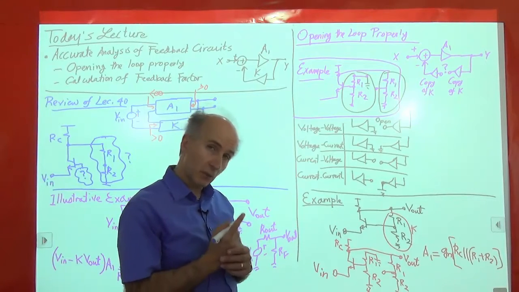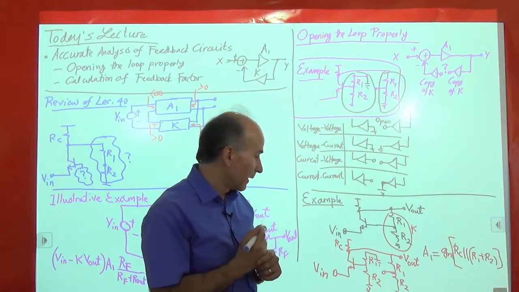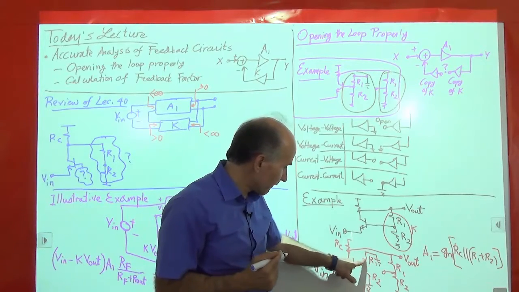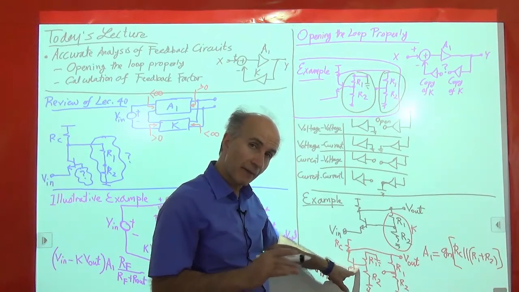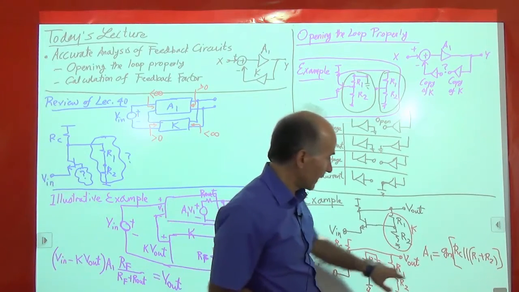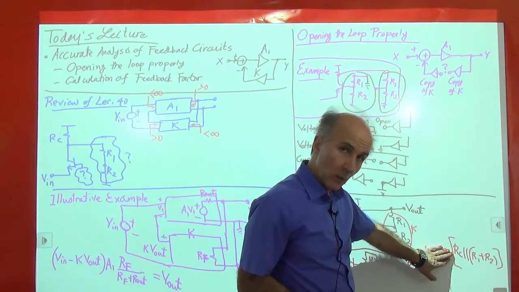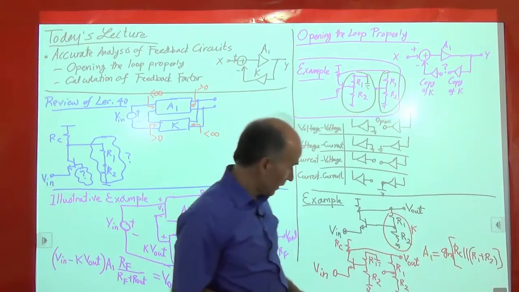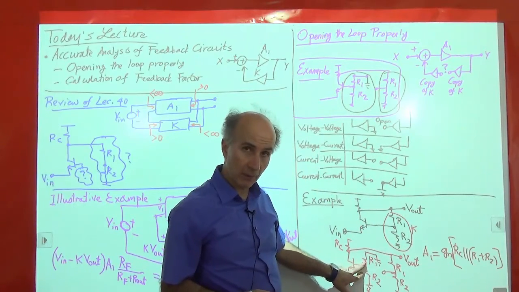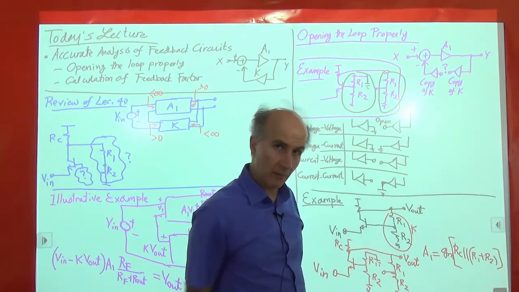Now, this is actually not quite correct. If you remember from Electronics 1, because we have some finite resistance in the base, we would have another term. We would have to write this as RC in parallel with that divided by 1 over GM. And then in the denominator, we will also write this resistance divided by beta plus 1. Okay? But don't worry about it. We're just making approximations here.